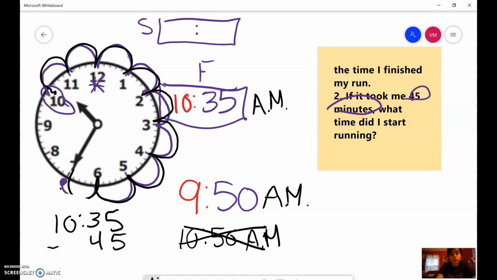And of course, everything's right there because these are my minutes. 5 minus 5 is still 0. 3 minus 4, I can't because I need to regroup an hour. However, an hour has 60 minutes. So I'm going to put 9 over here. So I'm regrouping 1 hour. And I'm getting 60 minutes. So I put 60 right there. This 3 represents 30 minutes. So now I have 60 plus 30 equals 90 minutes.